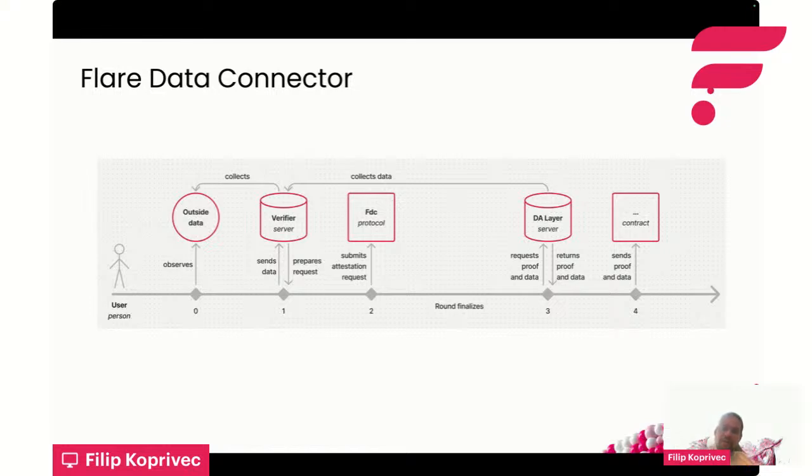So data providers batch the requests together. They vote through a bit vote on which data requests can be confirmed by them, because you also include some sort of a checksum, the so-called MIC, the message integrity code. They vote on this, and at the end, a subset of the requests that a majority of the data providers can submit is selected. A Merkle tree is built out of them, and this Merkle tree computes a Merkle root, and then this Merkle root is deposited on-chain. So this is the work of data providers.